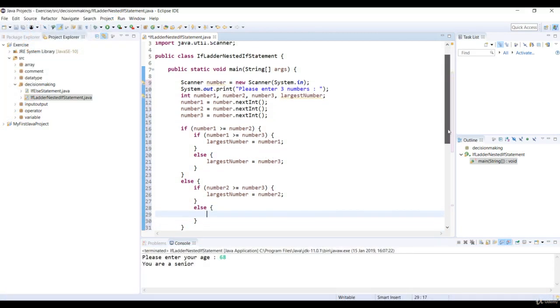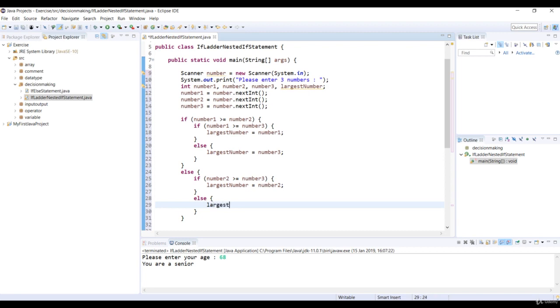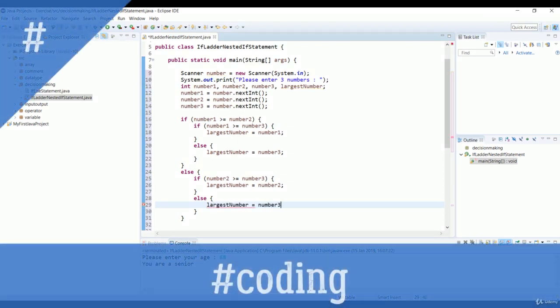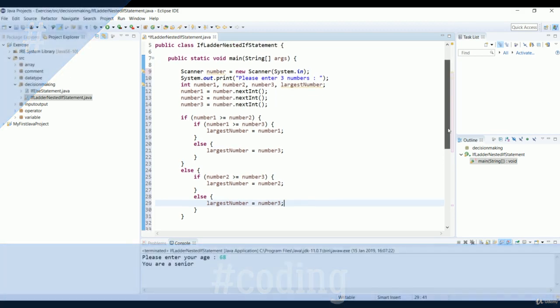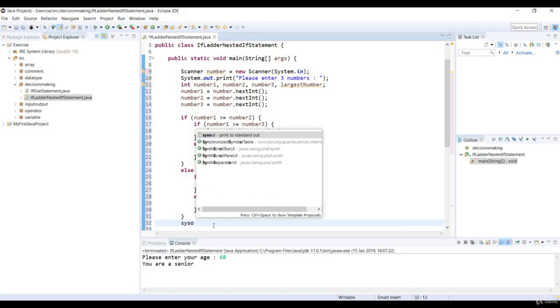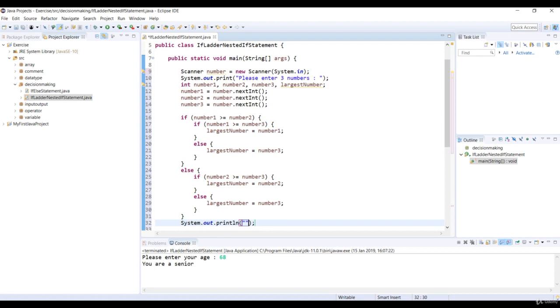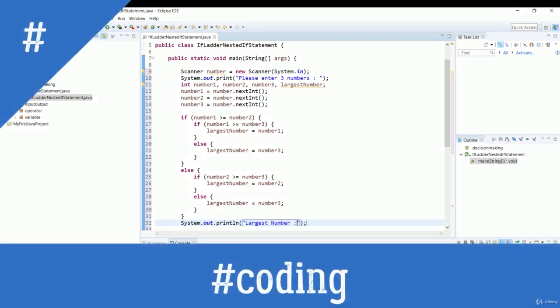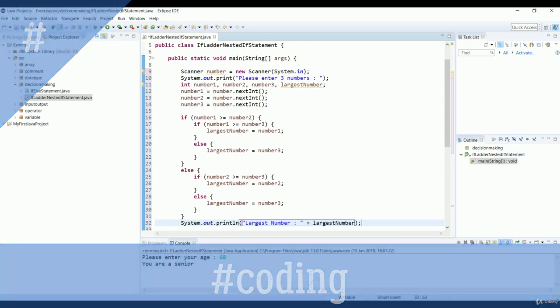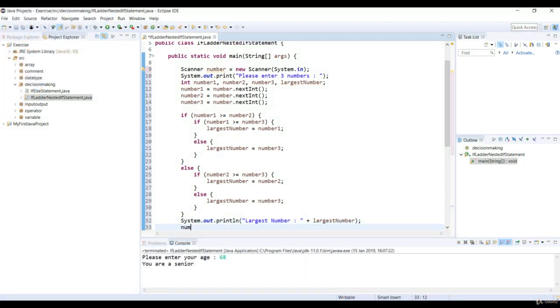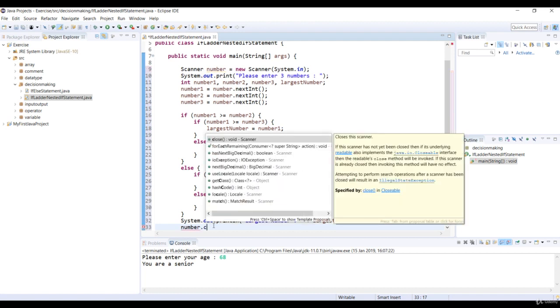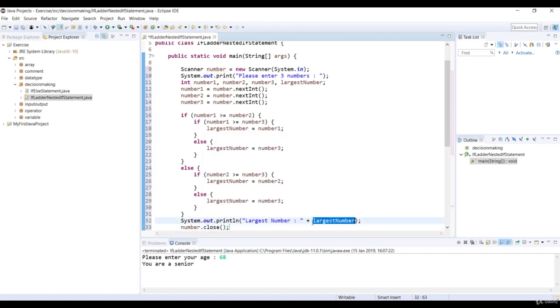Else, assign number3 to largestNumber. All right, so let's print the largest number to the output by using our print method. And then finally, we'll close the scanner object by using the close method.